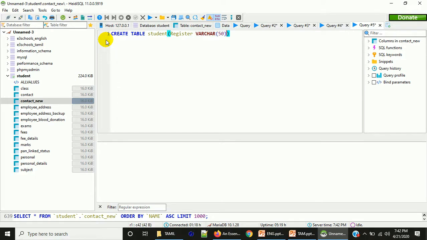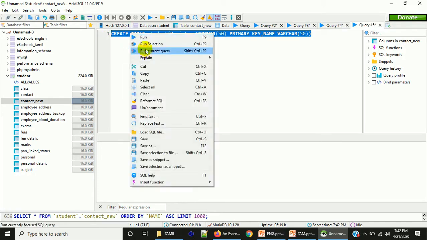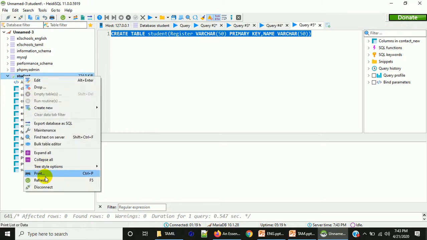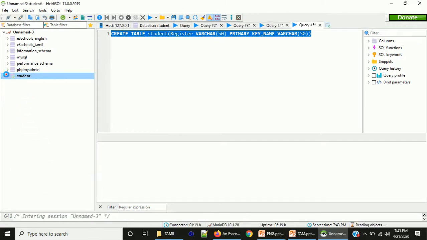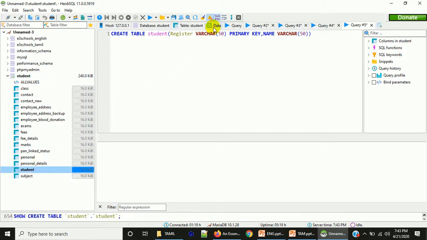Obviously register number will be primary key, followed by his name, varchar 50. So this is the first table. This table will have only two columns, register number and his name, that we have created. So we have this table here.